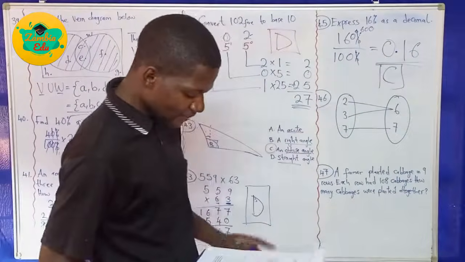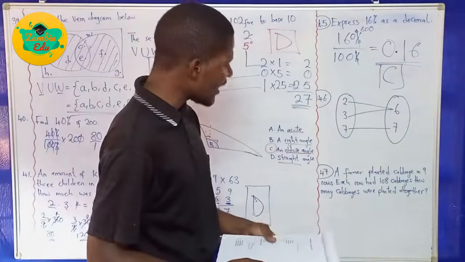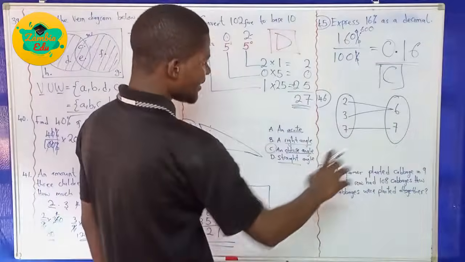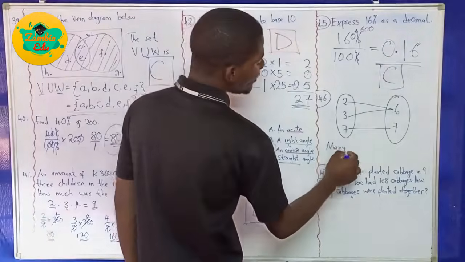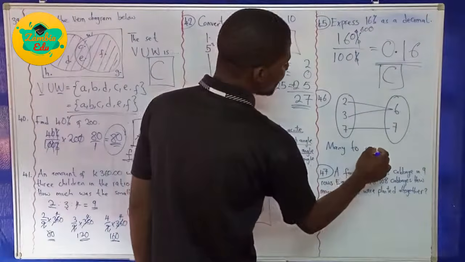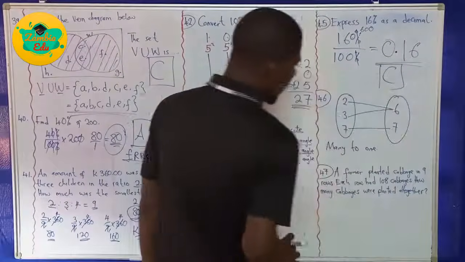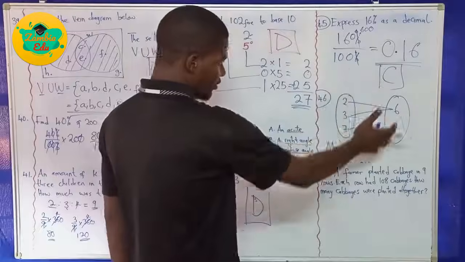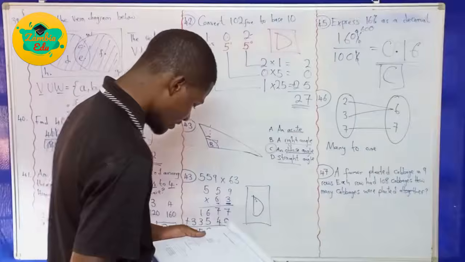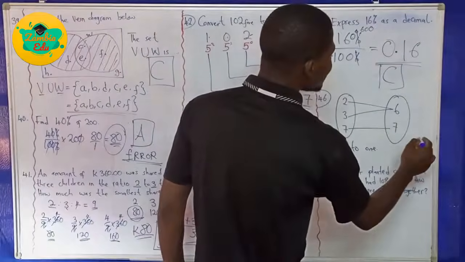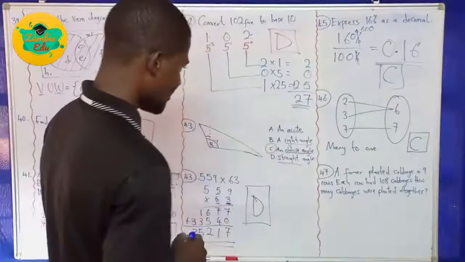Question 48 says the mapping below is called A. So this one, just looking at the way it is, we're able to tell that it is a many to one kind of mapping. It's a many to one. You have these two being mapped to one, and the whole lot of mapping that we're able to see becomes a many to one, and that was represented as option C. So C was our answer on question 46.